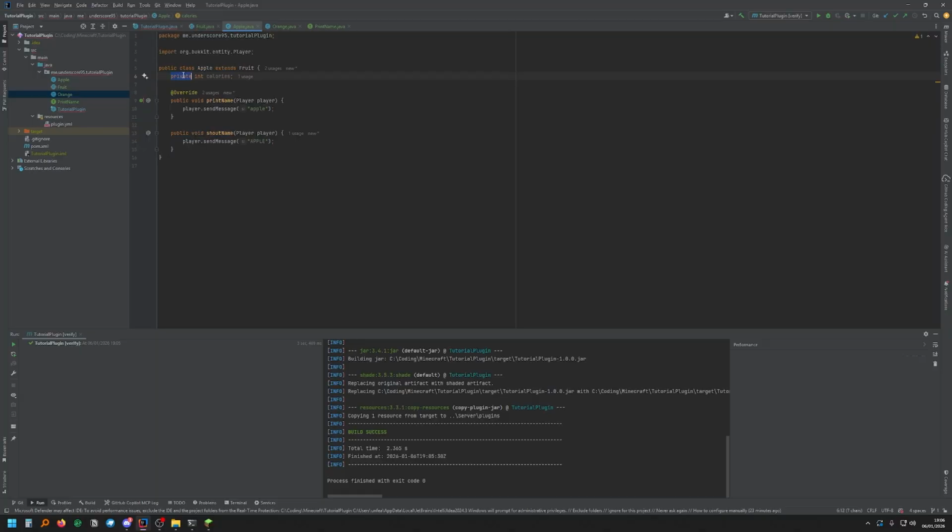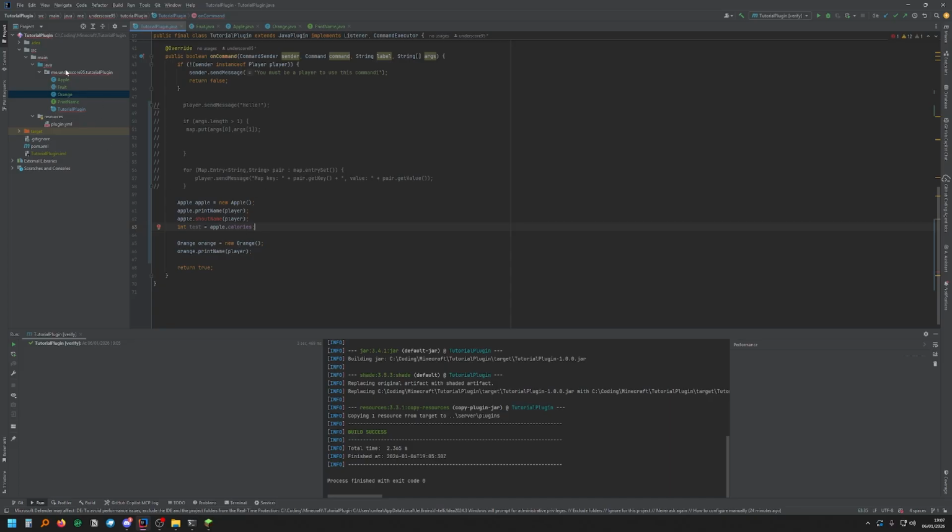The final one you can do is protected. This means that subclasses of apple, actually I'll put this into fruit. So, and then if I make shout name and calories, because apple is a subclass of fruit, it has access to calories. But if we go over here, then actually protected also gives access to the field anywhere inside the package.